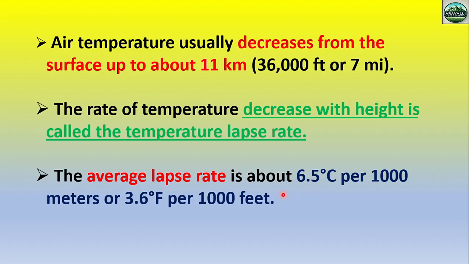Remember, this is very important. We will also solve numericals related to this, both in degrees centigrade and in degrees Fahrenheit. In an upcoming video we will discuss the types of lapse rate, like the dry adiabatic lapse rate, wet adiabatic lapse rate, and environmental lapse rate. This is very important, remember this point.